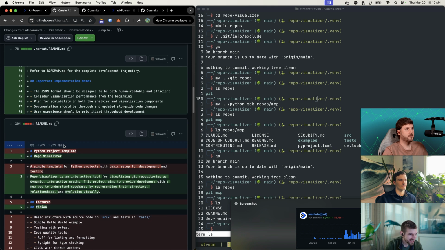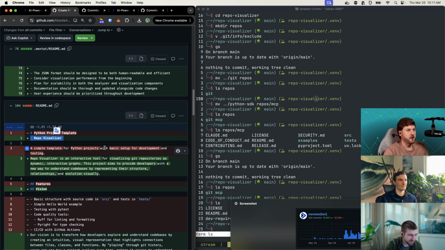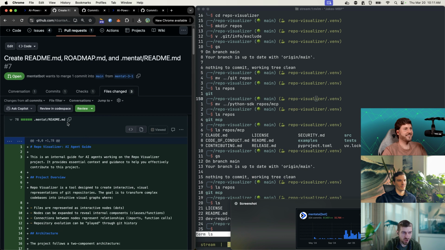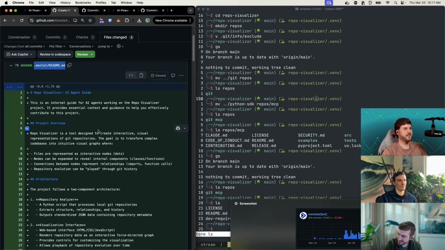Important implementation notes. And actually, sorry, quick note on the Mentat README. Is it one of the things that the user should really pay attention to, or does Mentat handle what Mentat needs to know? Honestly, I don't really know how responsive it is to it. Oh yeah, another note on this is if you don't include one, we fall back. We check if you have a Claude MD, because people have those a little more often now. And if you don't have one of those, we check for cursor rules.